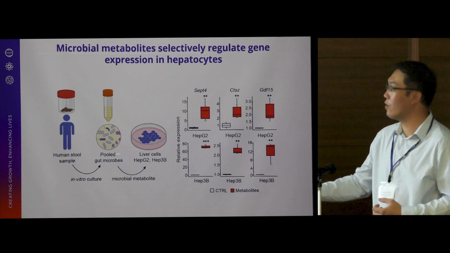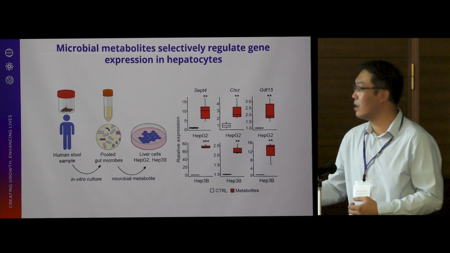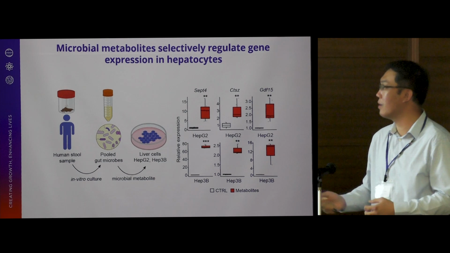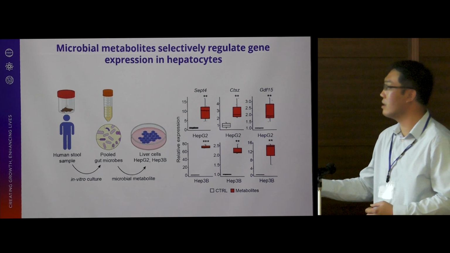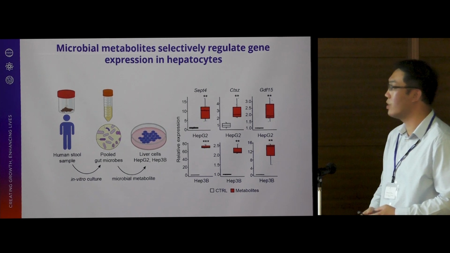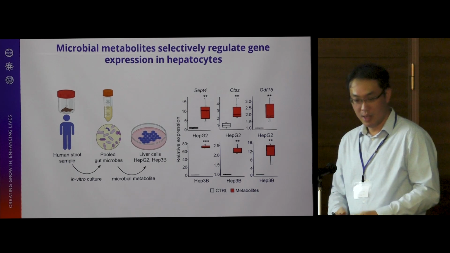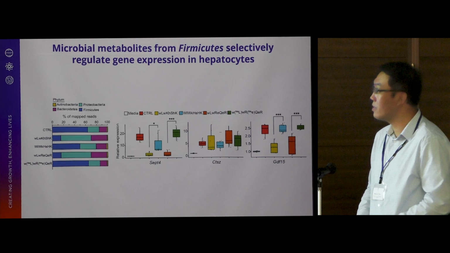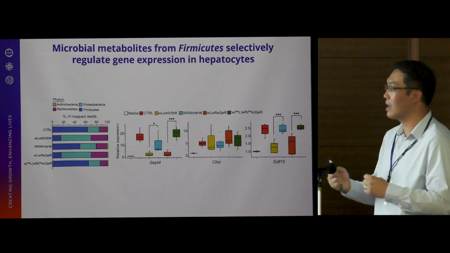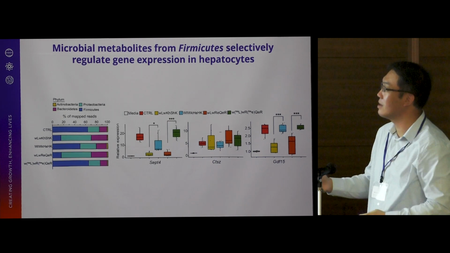So here we can grow a microbiome community and then isolate the metabolites, and then we give those metabolites to the hepatocyte cells. And here you can see, indeed, after the metabolite treatment, 3 of the target genes become significantly upregulated. And then one thing we do further, very interestingly, is change the composition of the gut microbiome using the peptide, as I mentioned in another study.